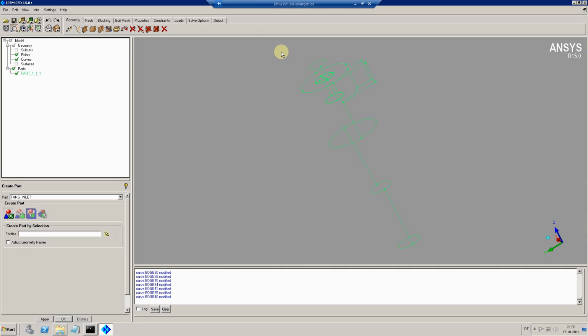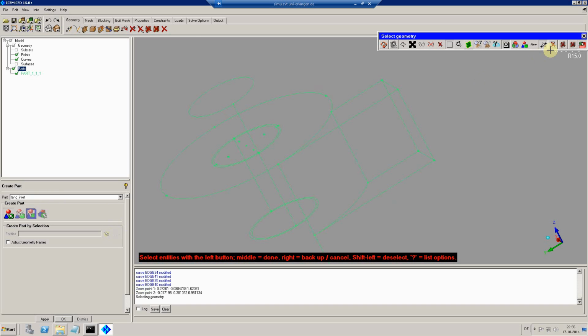Now to keep things as minimal as possible, I'm going to assign some of those curves and points to individual parts. So I right click part, create part, and I'm going to name this tangential inlet. You can choose any name you want, doesn't really matter here.